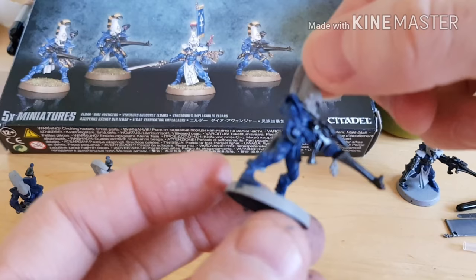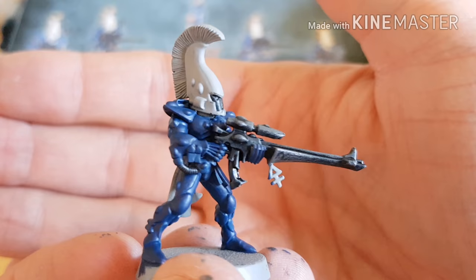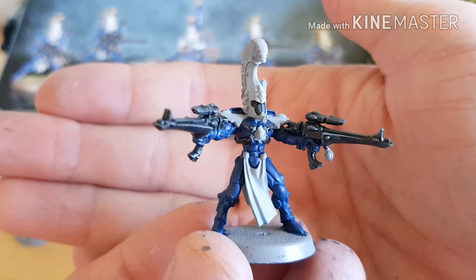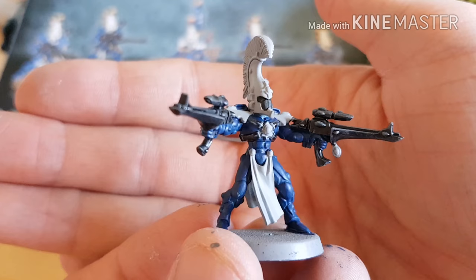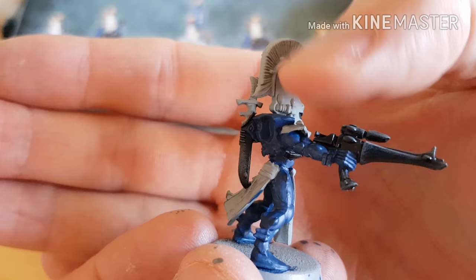Another one here, guys. Yeah. So where are we on that? This is the Exarch. I think that looks pretty cool, to be fair, guys, if I'm honest. Yeah, that chest piece was a bit difficult to get around. I had to swap down to an extra small artificer layer brush. But again, we'll just touch those up. Yeah, I'm quite good at the old touch-ups. I need to get some black in those little coil things there.